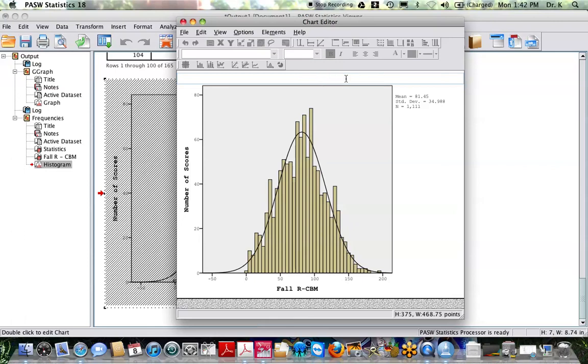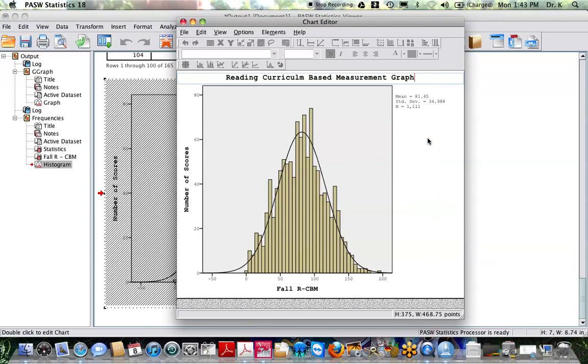And we can just say, we'll give it a title, Reading Curriculum Based Measurement Graph. Okay, oops, didn't spell it right.